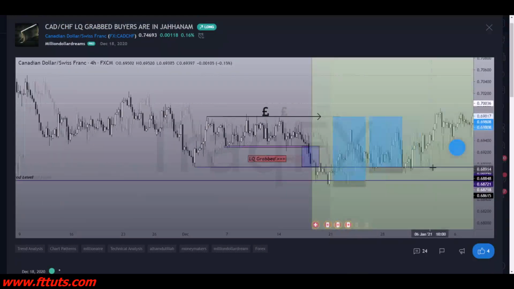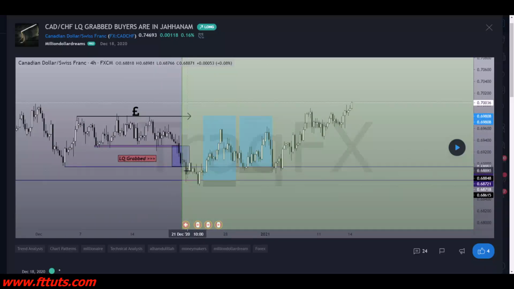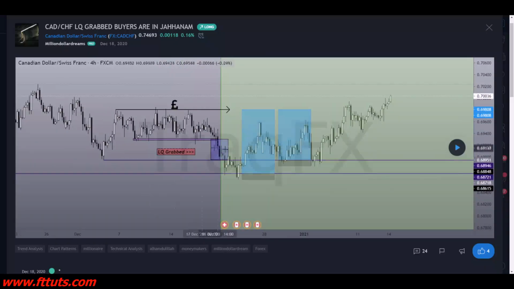So let's play this out, see what ends up happening. And you can see perfectly it did not stop me out. It missed me by like 0.3 pips, but perfectly price comes down to take out the liquidity, stops everyone out. Now notice this. While all these buyers were getting stopped out, I was getting in at the level they were getting stopped out. So this is where institutional traders are getting in, and this is where retail traders are getting in. And this move down is stopping out all those retail traders, while institutions are waiting patiently.